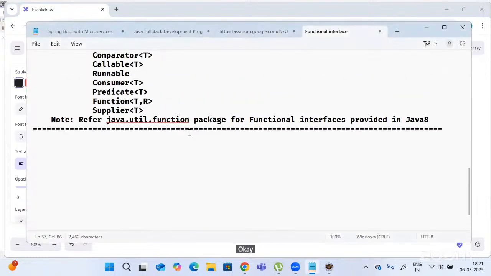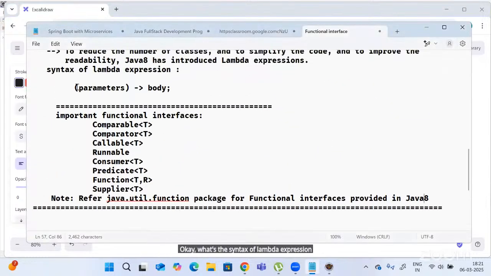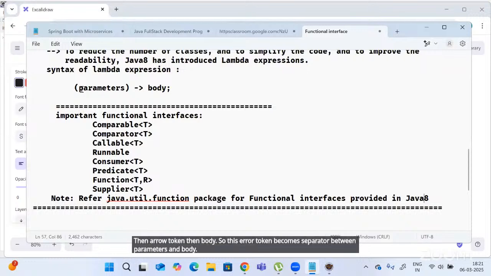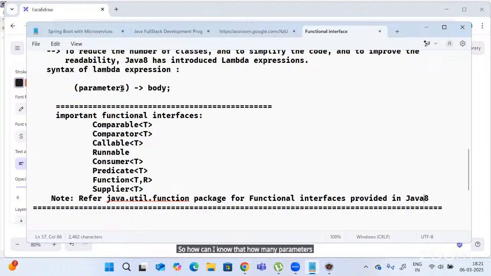What is the syntax of a Lambda expression? Start with parameters, then arrow token, then body. So this arrow token becomes the separator between parameters and body. So how can I know how many parameters are required for this Lambda expression?